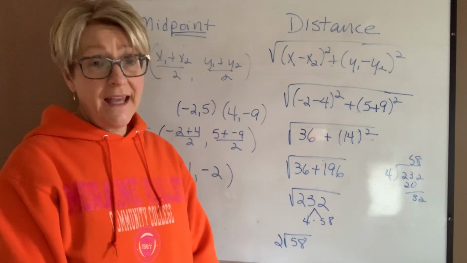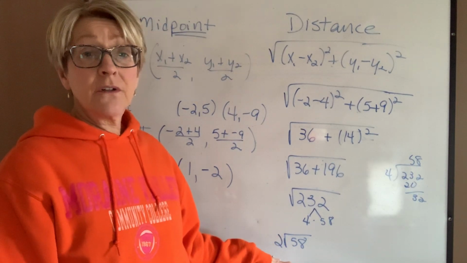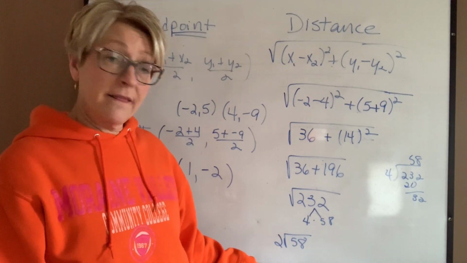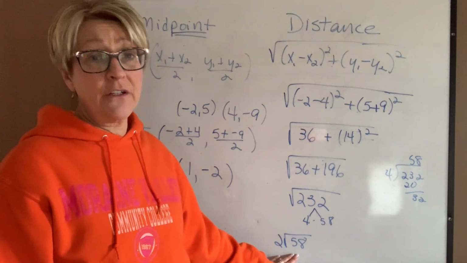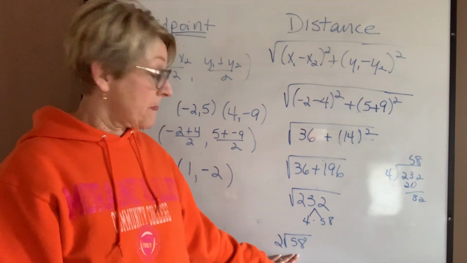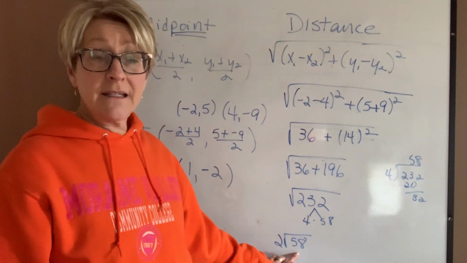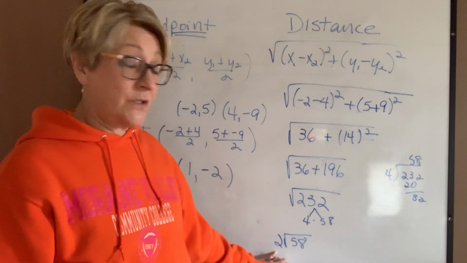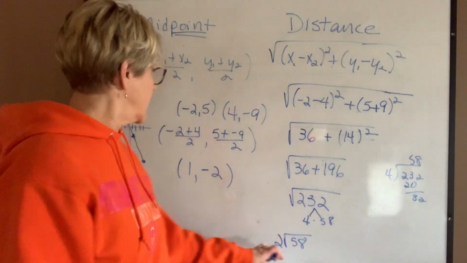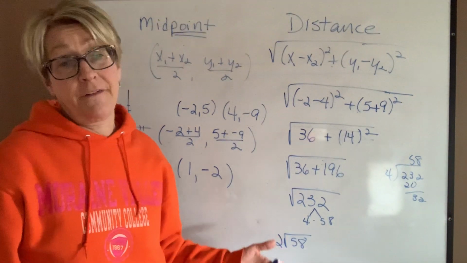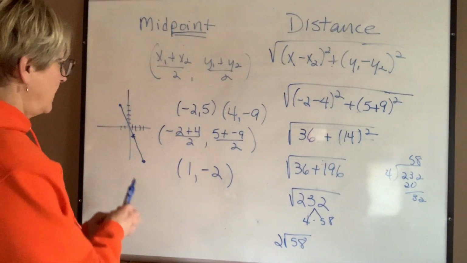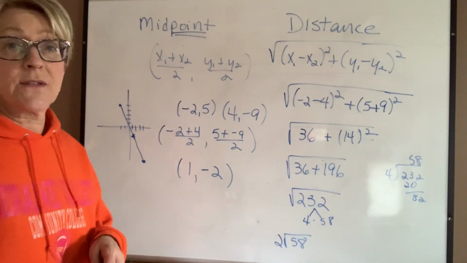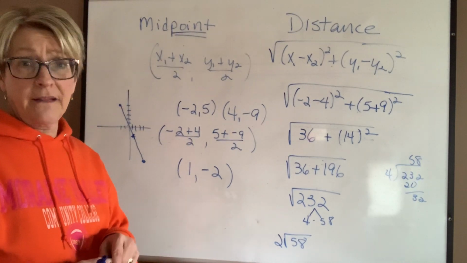Okay. Again, your answers will be given with radicals. But just know that this represents a number, a value. It's going to be a decimal value, right? The square root of 58 is between 7 and 8. So 7 point something times 2. So the distance between these 2 points is maybe around 15 or 16 spaces. So if I were to flatten this out on the number line, they would be about 16 spaces apart, more or less. I'm just guesstimating there, okay?